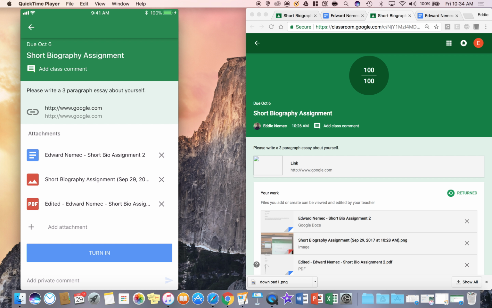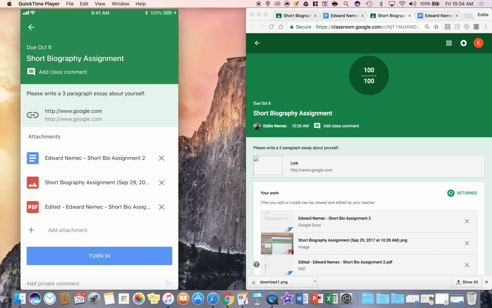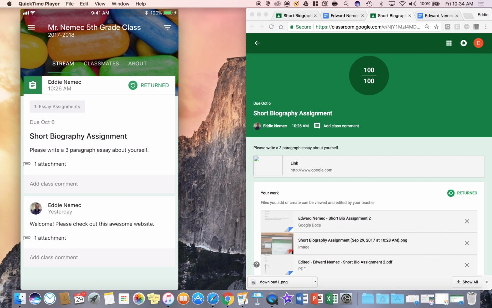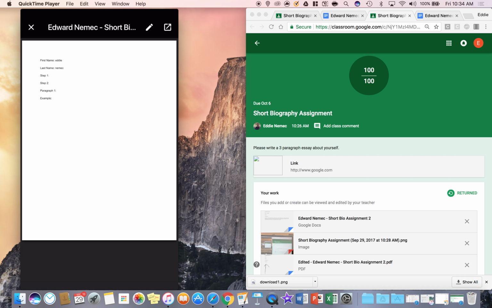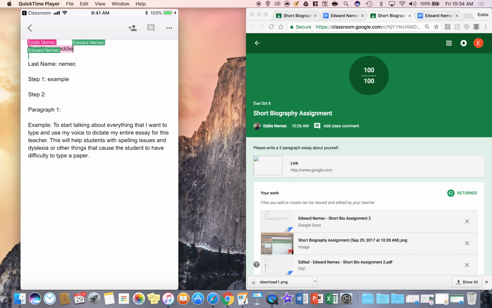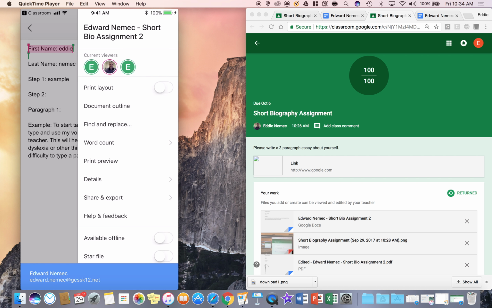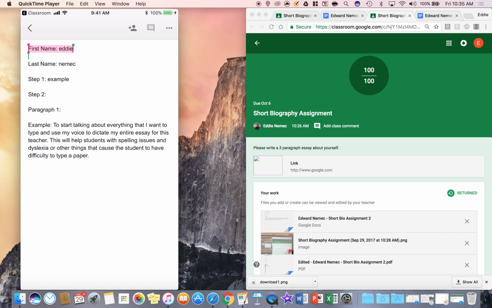You can see over here, if I refresh by pulling down with my finger, let's see if it'll do it. It says it's been returned, and it shows the grade, 100 on the phone. And then if I click on the document and I open it in Google Docs, you can see where everything's at. And again, you can see what's going on in the document.